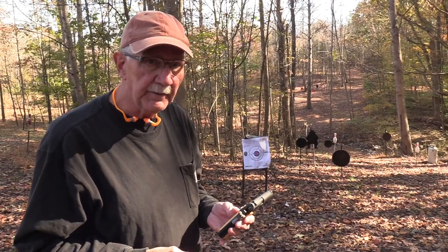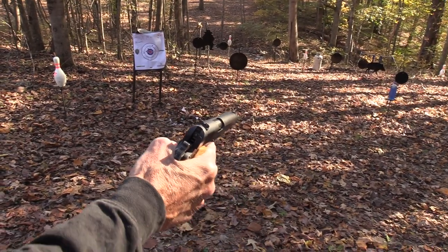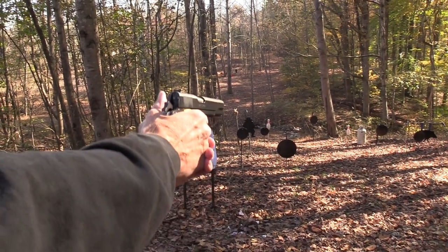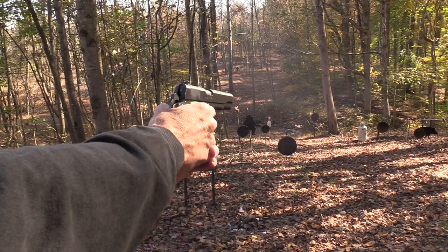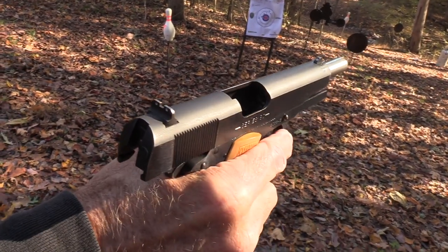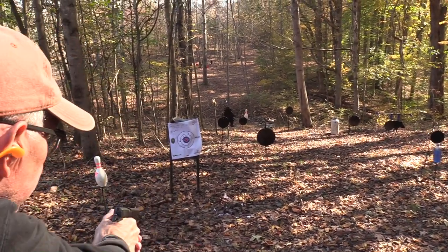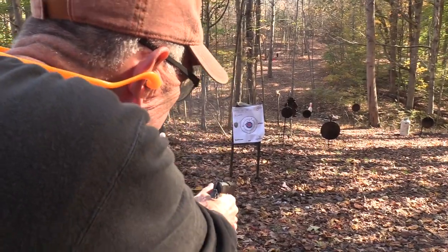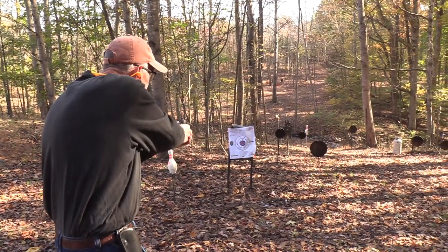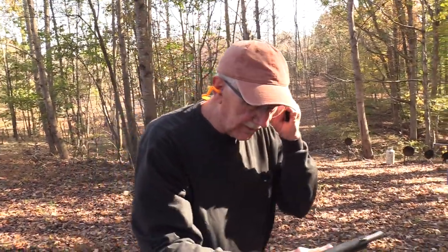I think it's appeared in a video or two, but anyway, I noticed that and got it out. Let's shoot something else while we're here, like that tank down there. It makes a nice sound. Big old .45 slugs — they're always fun to shoot. I see a cowboy behind that plate. Got a hostage in front of him here, and a folding pin kind of hiding. Let's go back to the table; I'll give you a little look at it again.